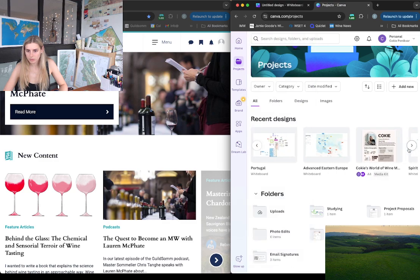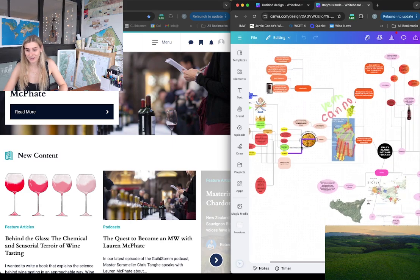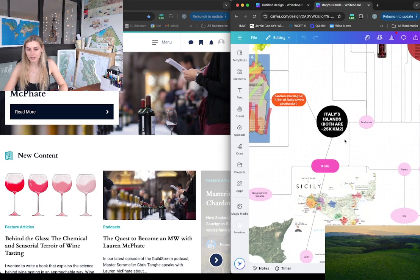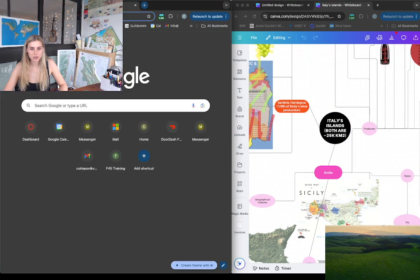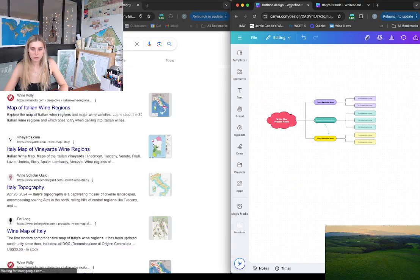For example, what's a good one? A lot of them are just kind of in progress still, but here it gets chaotic, okay? If you're type A, I'm so sorry in advance. But this was the islands of Italy. Today we're gonna do, let me show you what we're gonna do. Italy wine map. Oh, I'm all over the place. Okay, I'm gonna go back to my thing from yesterday after this.